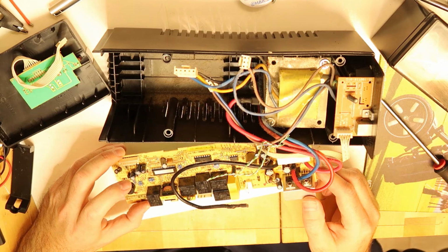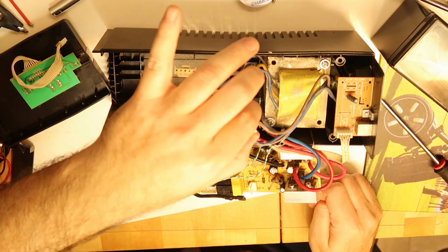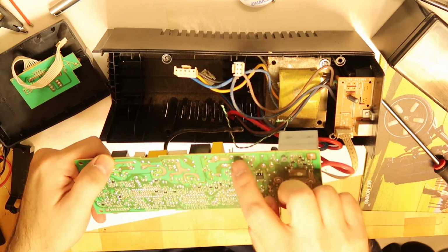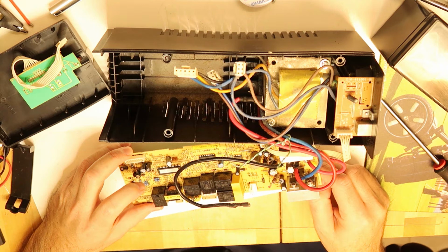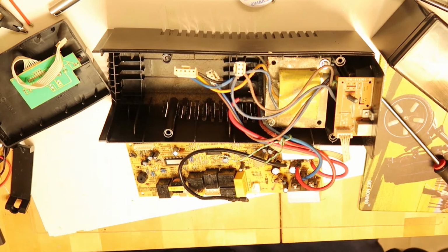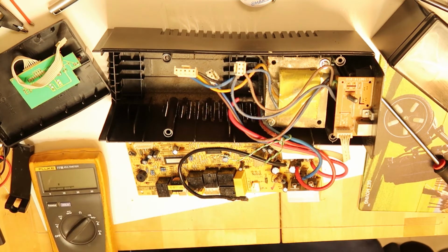So the input, this is the input of the AC. It goes to this plug and then it is going through probably relays, and then I don't know. I really don't know. Let's see if something is broken.